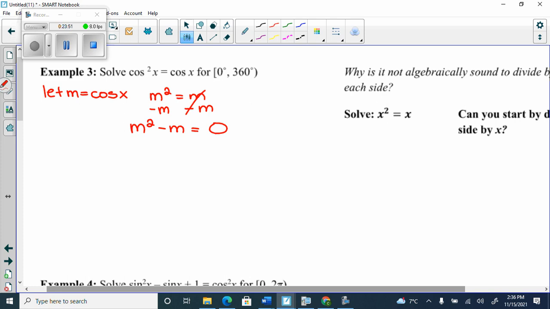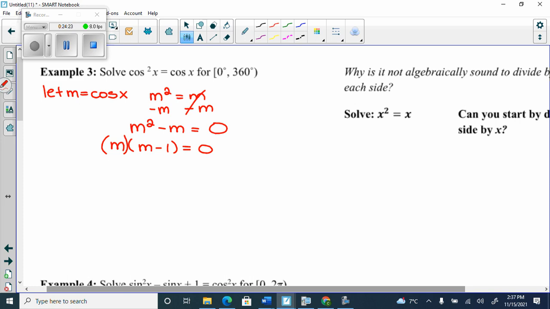Now what could I do? I can't factor it like a trinomial because it's not a trinomial. This is actually one of the easiest questions, done the worst. I know what you're saying. GCF out. Yeah. Take out a GCF of what? M. If you take an m out, you're left with m minus 1. And then in grade 11, what was your next step you were taught? Set them both equal to 0.